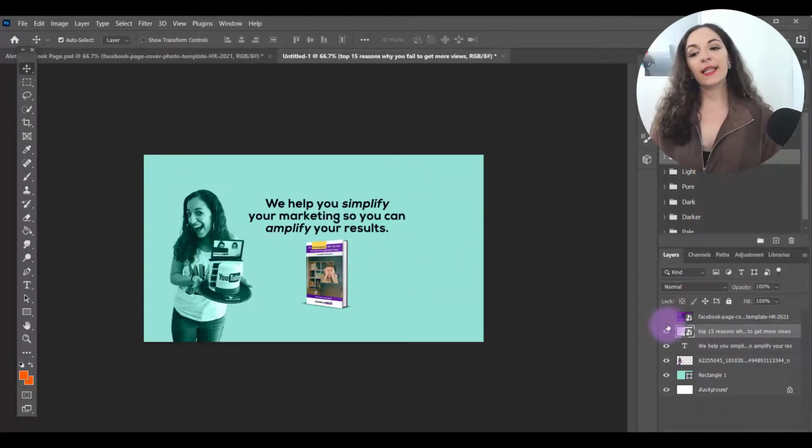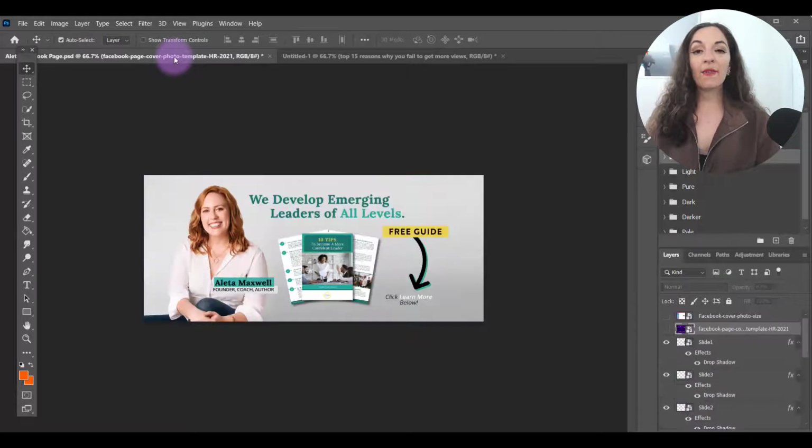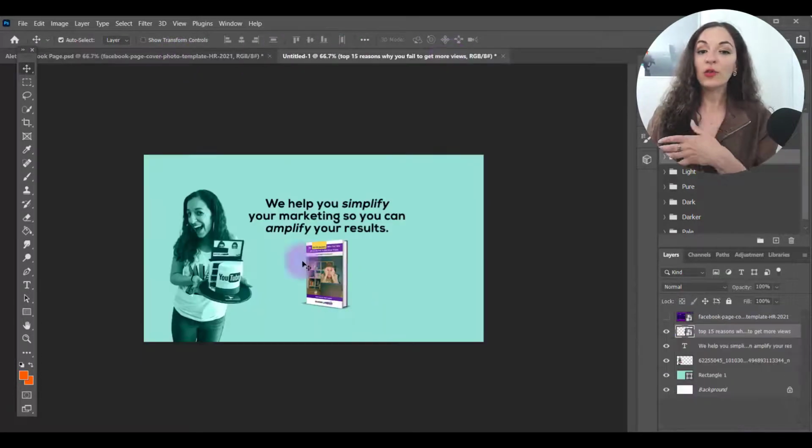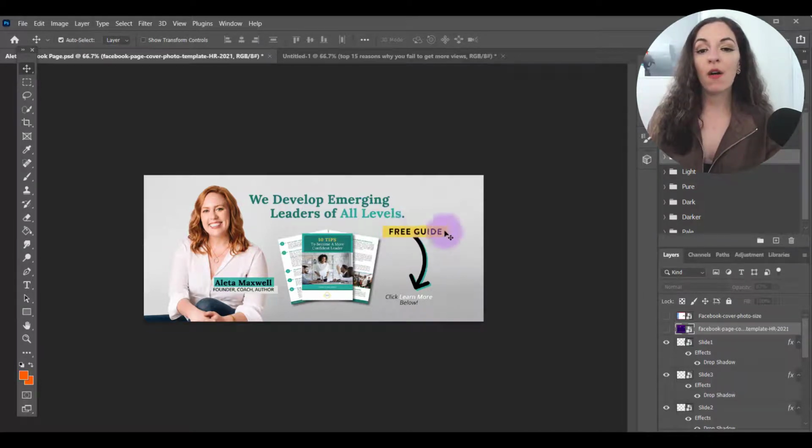Okay, and the next thing that you want to do is have a call to action. So don't just leave it like this with a statement and your product. You want to tell people free guide, 15% off, discount, whatever you want to put on here, book a free consult. Very few words, max 3 words on a highlighted block, and then we're going to put an arrow saying to click on the button.